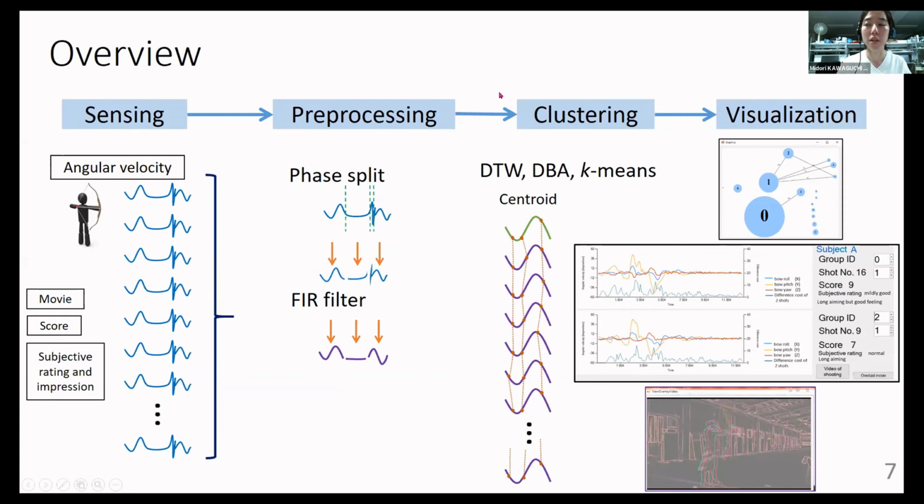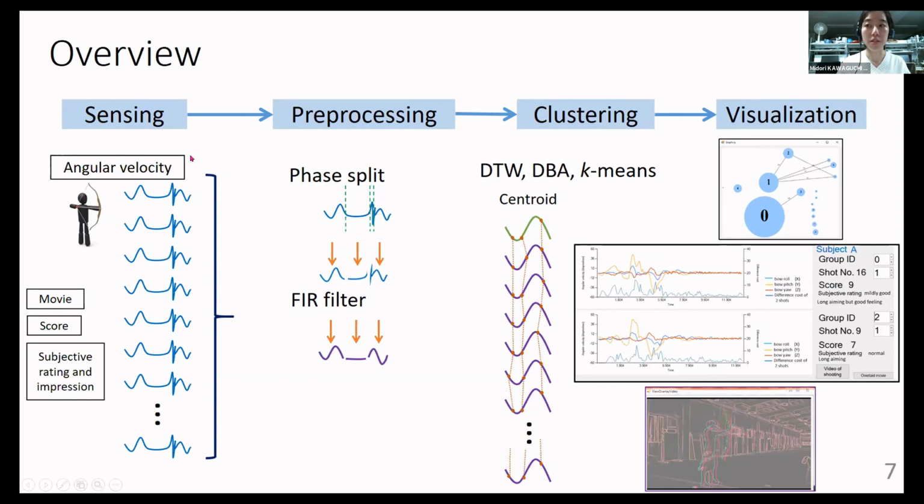Then, clustering divides all shots into several clusters using the k-means method, with a distance measure of DTW or DP matching. Finally, it shows graphs and videos in visualization.